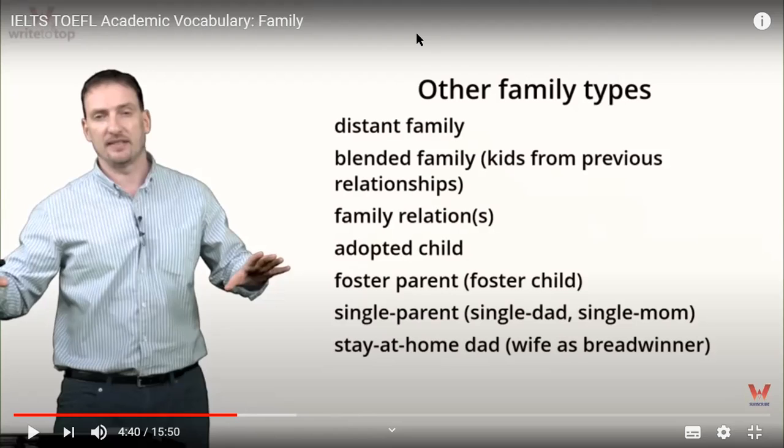May I, teacher? Foster parents are people who officially take a child into their family for a period of time without becoming the child's legal parents. The child is referred to as their foster child.